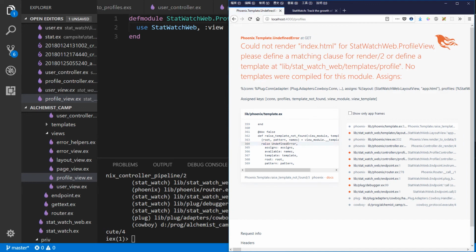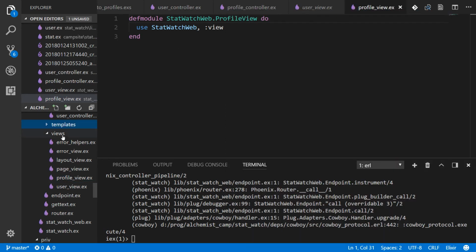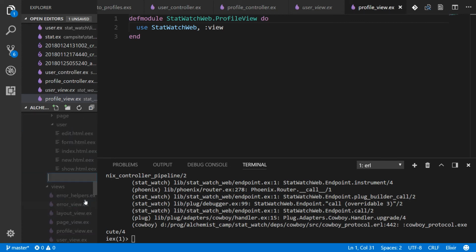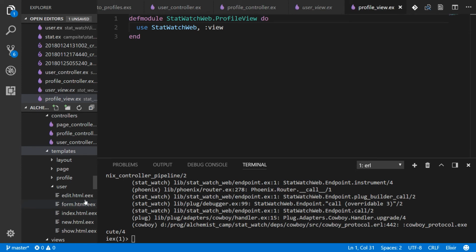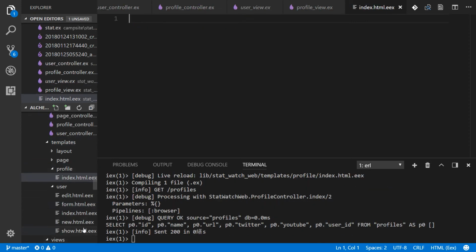Okay, now we just don't have an index.html, so we'll make a new directory for profile templates. And we'll start with one specifically for index. And as before, we'll copy the user index in, and I'll change everything to say profile.